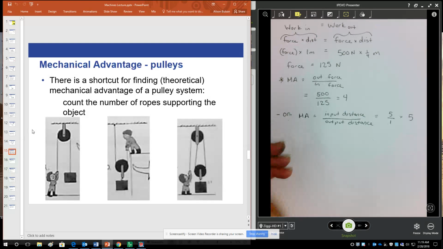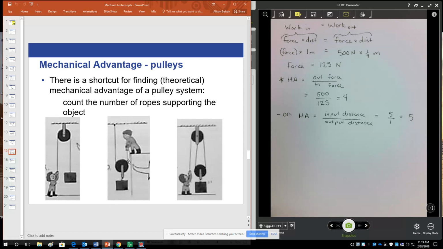You can find mechanical advantage of pulleys by considering the equal length type 1 lever versus the type 2 lever, where the load is halfway from the end of the lever. Or you can count the number of ropes supporting the object. So we talked about how a single fixed pulley has a mechanical advantage of 1, or has no change in force, which we now understand to mean a mechanical advantage of 1. We can also see that this box is supported by a single rope. So again, mechanical advantage equals number of ropes supporting the object, that's just 1.